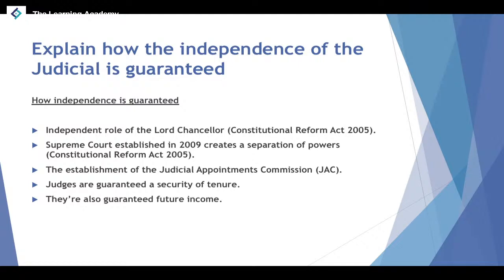We also have the guarantee of future income for judges. Again, this is something that you can list and make note of, but you also have to explain how this ensures that the judiciary has independence. And again, this is quite easy to do. If you are guaranteed an income when you're on the bench, and also when you retire, you're guaranteed a good pension or whatever, it prevents any kind of outside institution, again, Parliament, government, media, any kind of other political association, from being able to influence, bribe, or threaten the income of a judge on the basis of a decision that they may make. So this is another example of how judicial independence is guaranteed.